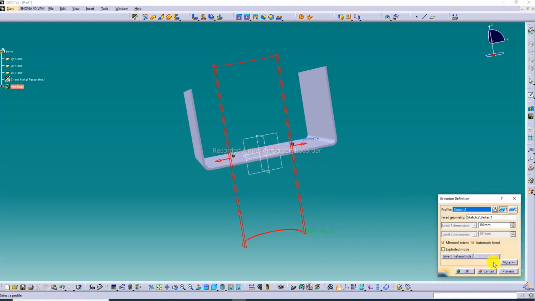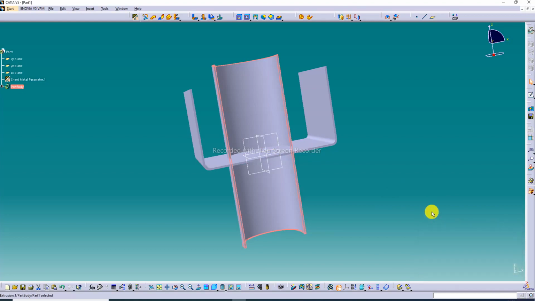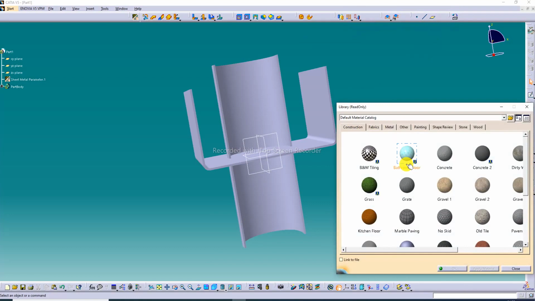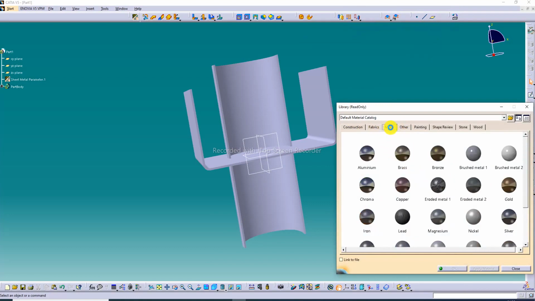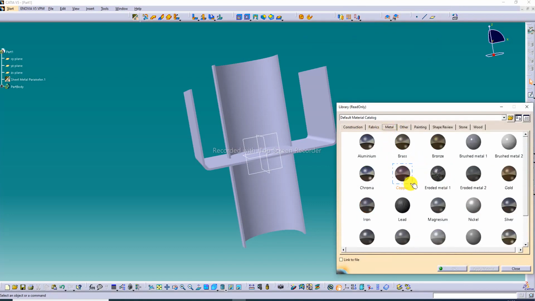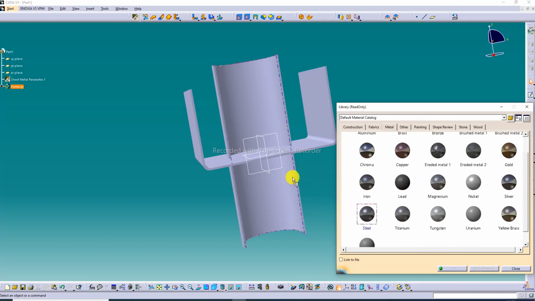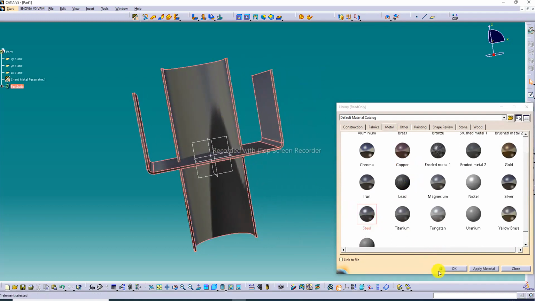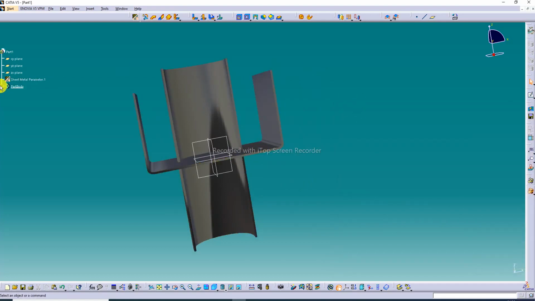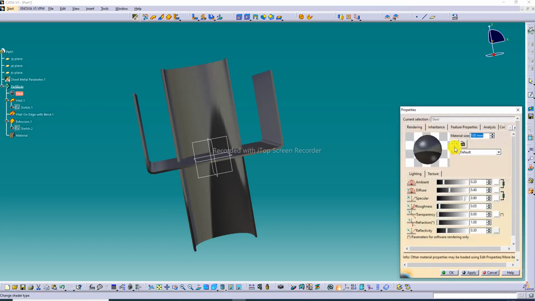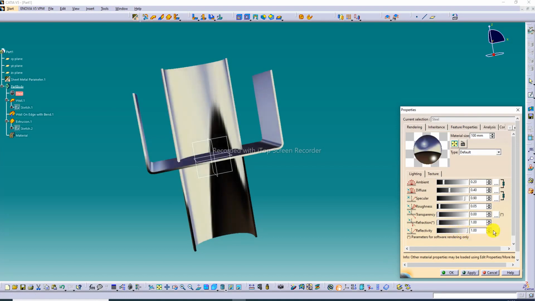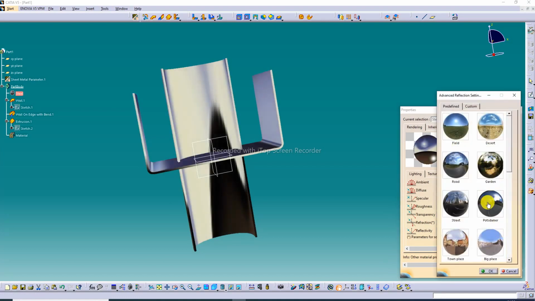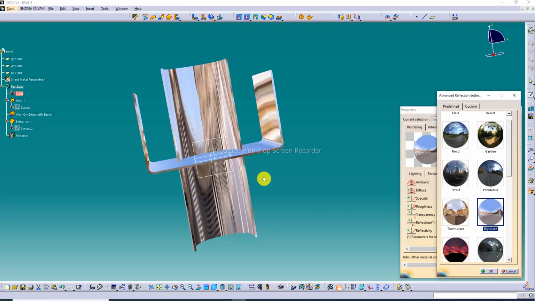This is a perfect body, correct. Okay, material is selected here. This body is metal, steel. Okay, this is perfect, and some steel options are discussed here, with rendering.